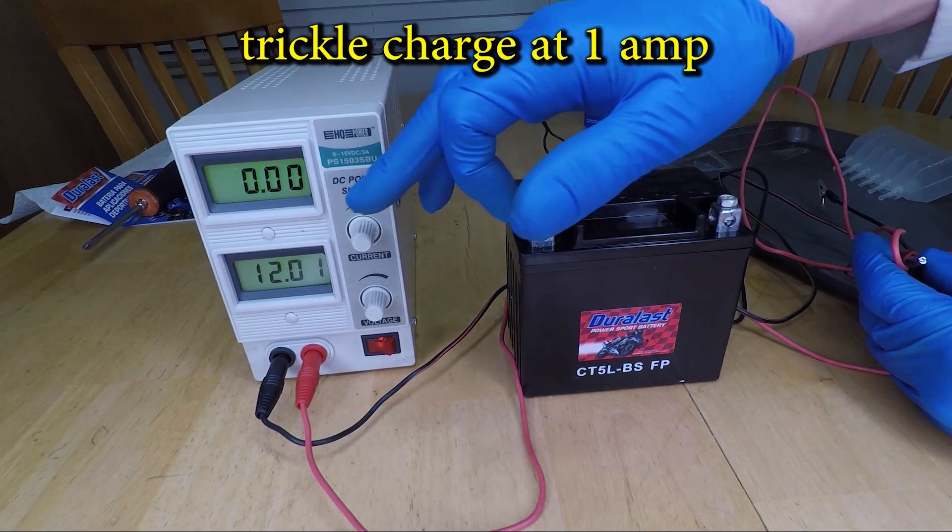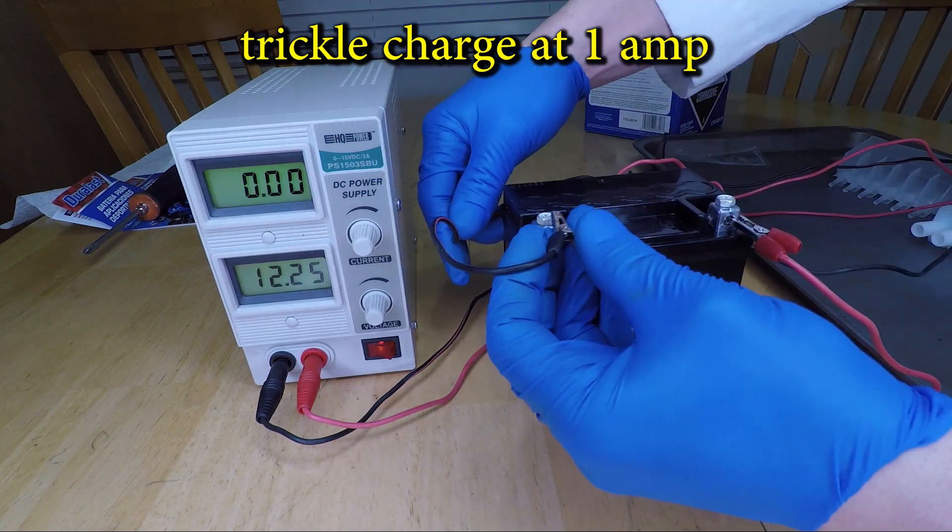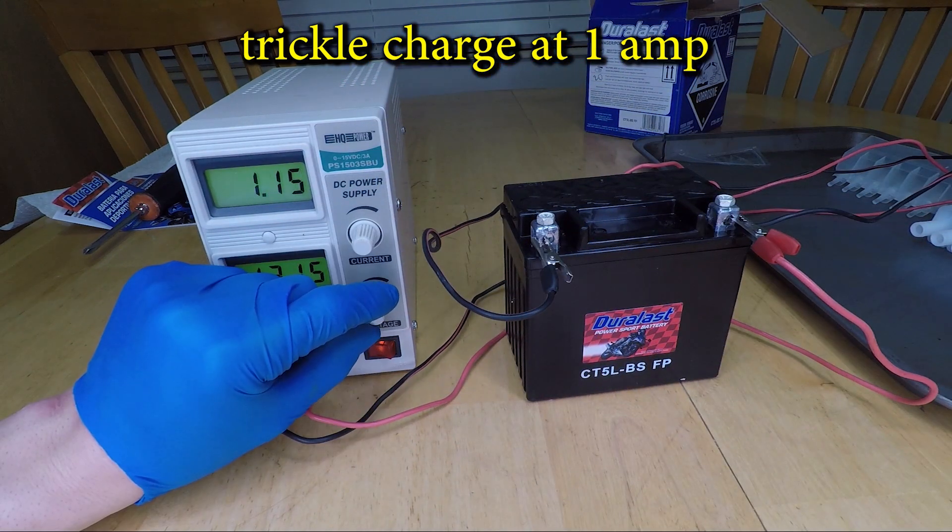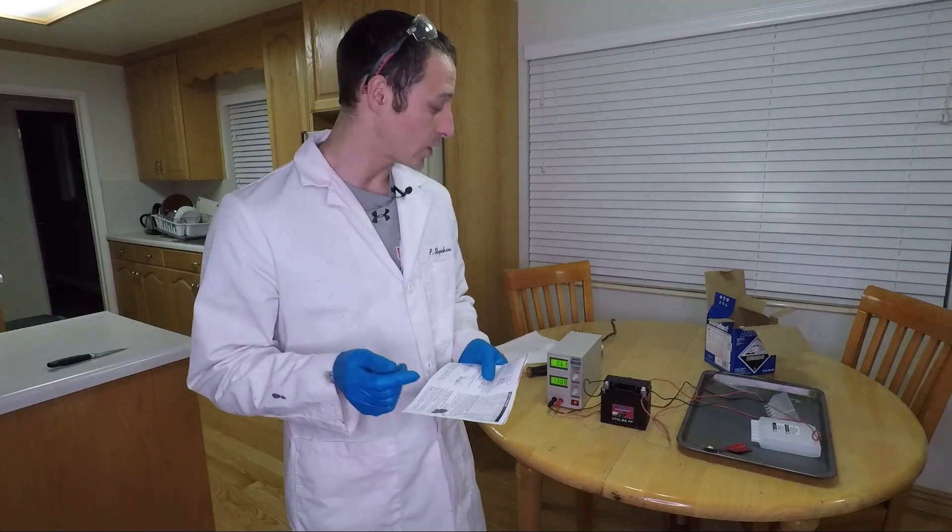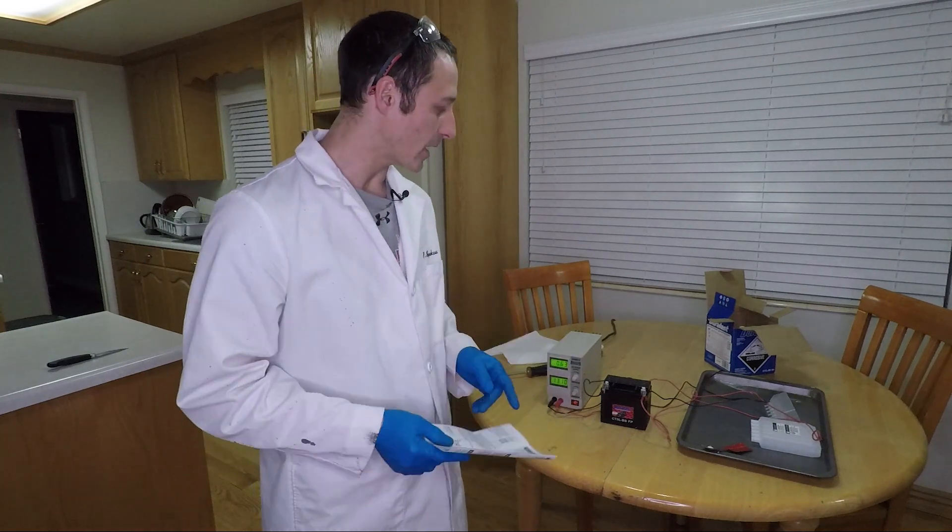Next, I'm going to charge the battery for three hours at one amp. That's basically a trickle charge. An automatic smart charger is recommended. I don't have one, so I'm setting my charger to about 13.2 volts, which will give the battery one amp. At this point, I'm going to let the battery charge for one to three hours, according to these instructions. The best type of charger for this is a trickle charger.